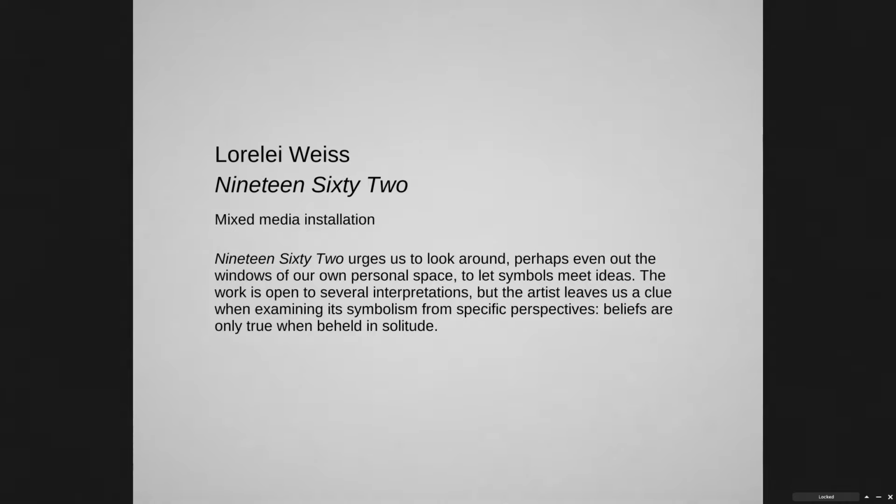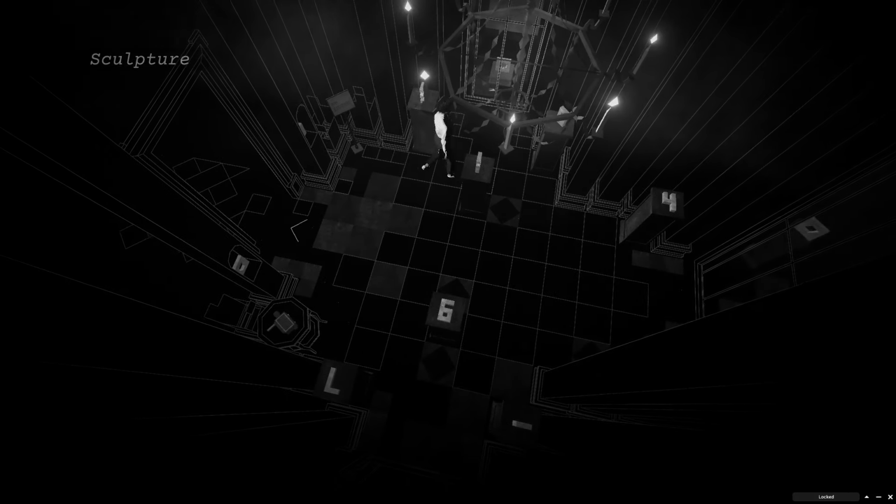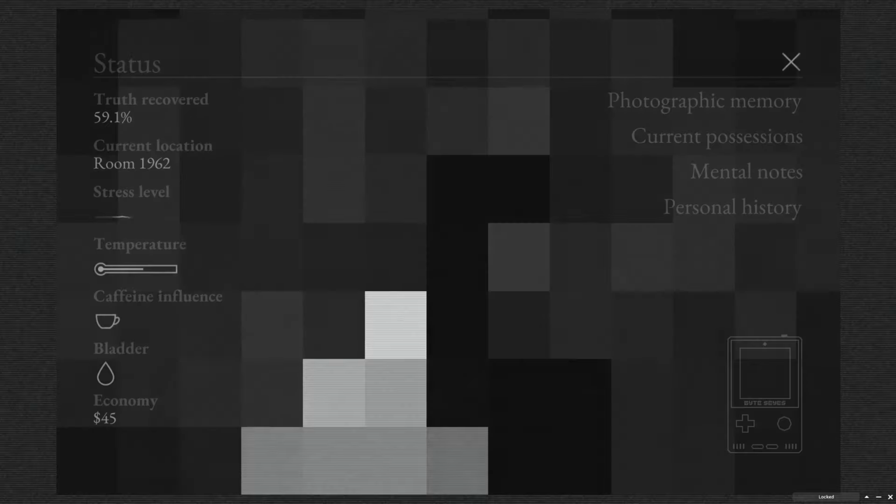All right. 1962 urges us to look around, perhaps even out the windows of our own personal space, to let symbols meet ideas. The work is open to several interpretations, but the artist leaves us a clue when examining its symbolism from specific perspectives. Beliefs are only true when beheld in solitude. Hey, try not to hold beliefs that's true for.